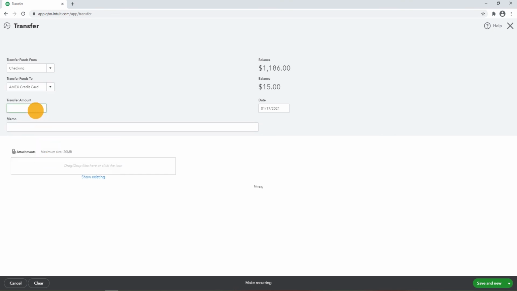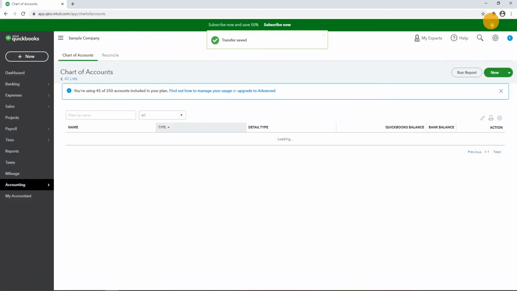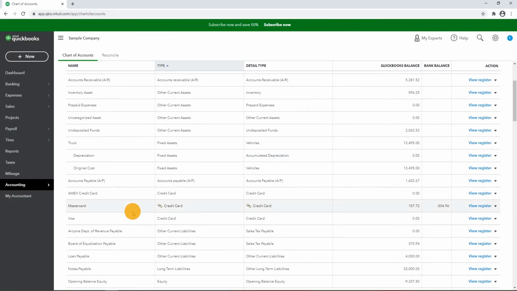And the transfer amount is $15, which is enough to cover the balance of the credit card. Right? Payment. Then save and close. Now we go back to the Amex credit card account. It will show zero balance. It's paid off.